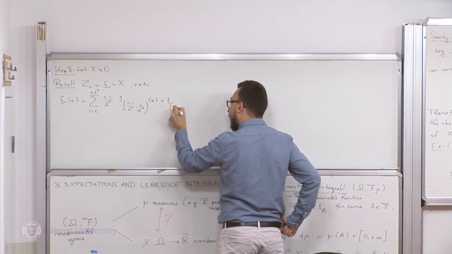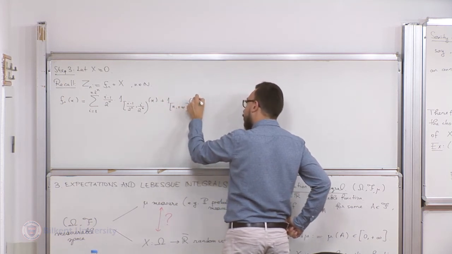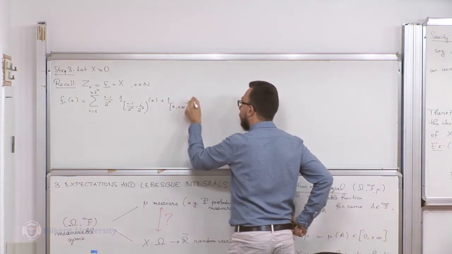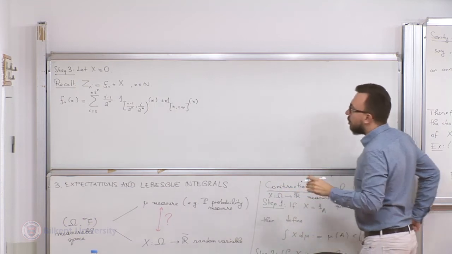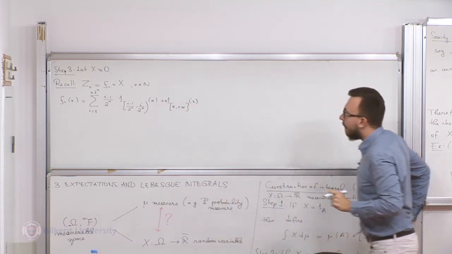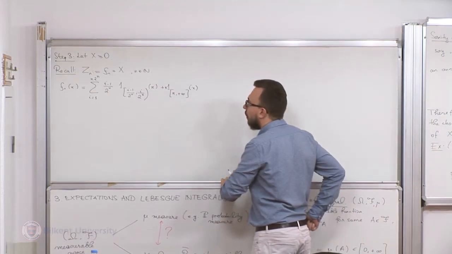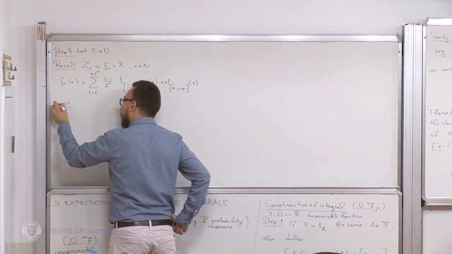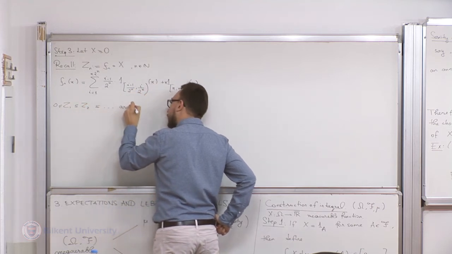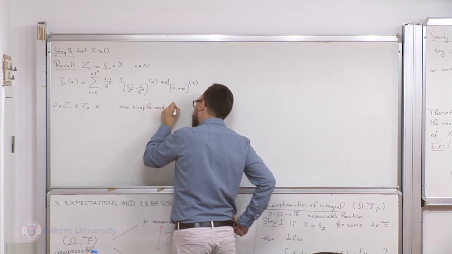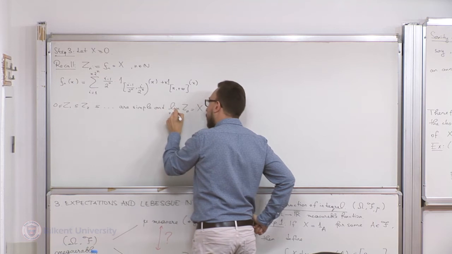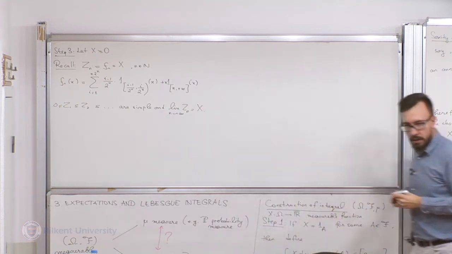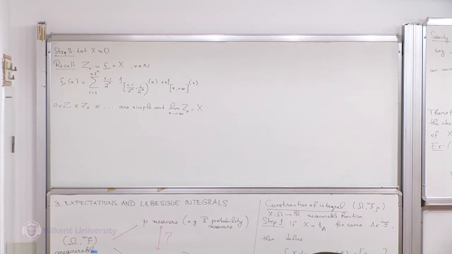So between n and plus infinity, you need to do something, and that's what you do because x is at least n, therefore you approximate it by n. So if x is between n and plus infinity, you approximate it by n. So the property was that, well, Z1, Z2, etc. are simple, and the limit is x. That's the reminder.